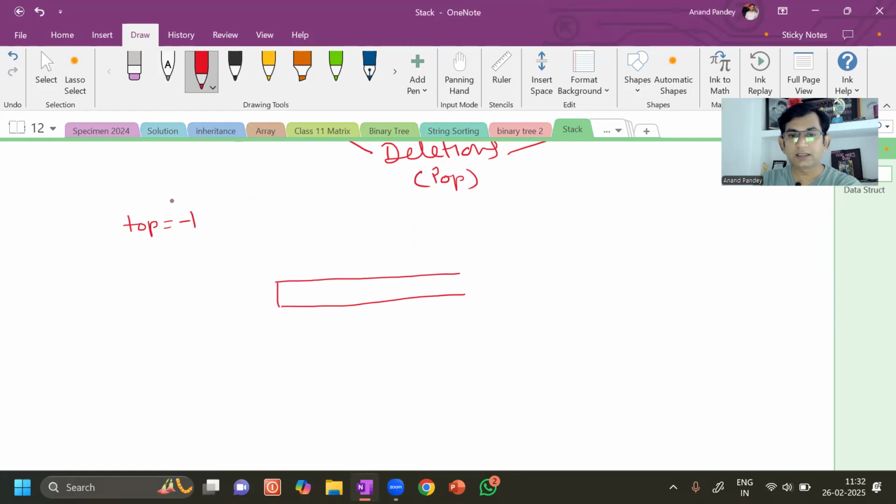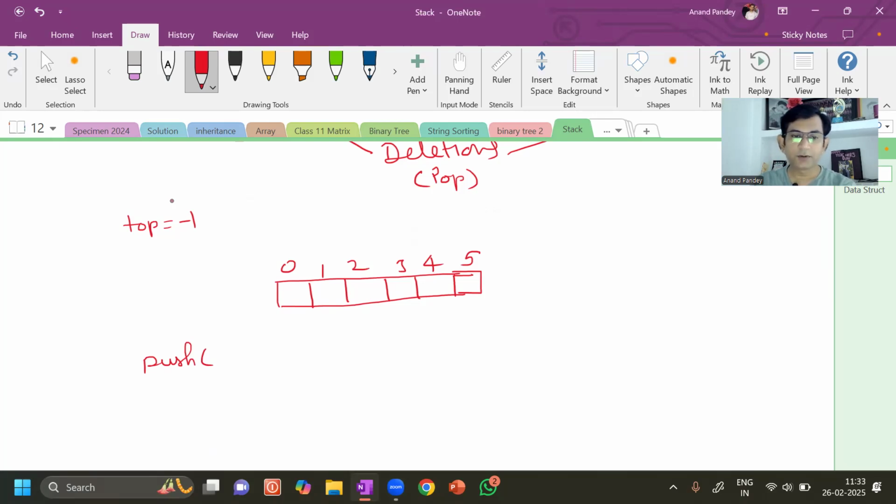So top is what? The index here, and initially the value of top will be what? Consider here the size of the array is this, 0, 1, 2, 3, 4, 5 are the indexes. And initially the value of top will be -1. So as I told, whenever we store a value, now we are going to perform the push operation. So we are going to push a value. A push operation will push or store one value at a time.